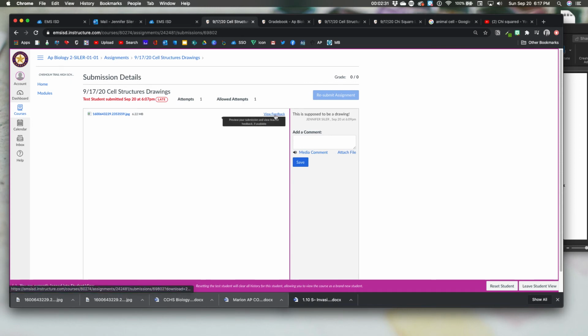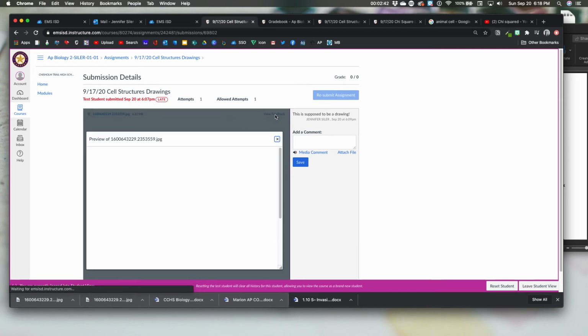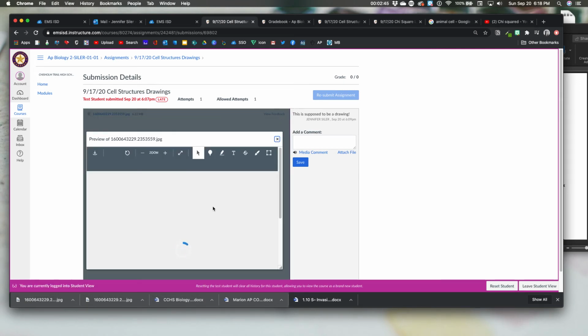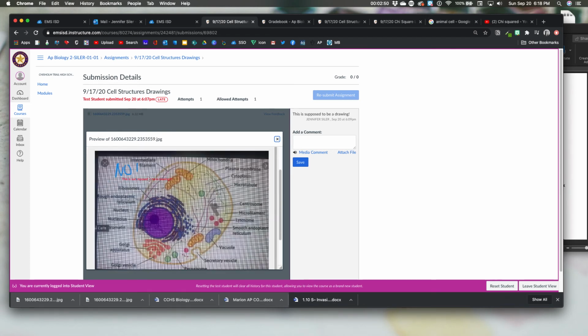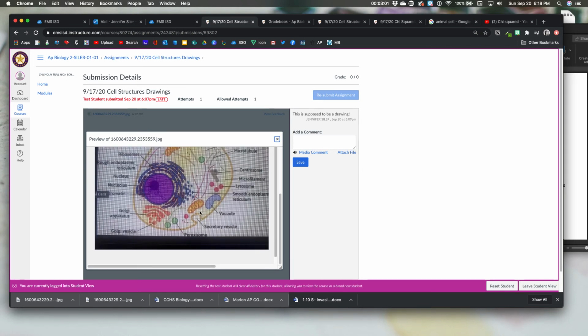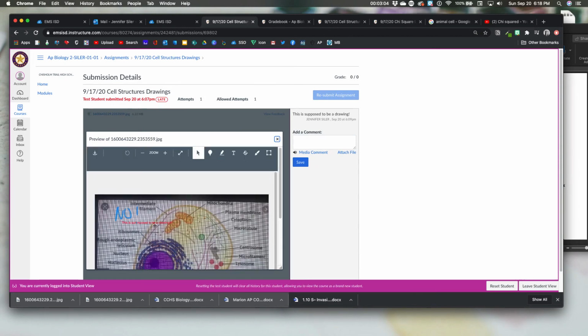This is pretty important, especially for longer assignments, because I typically will grade your assignments with my Apple pen on my iPad. So I will write on it, okay? Because that's just easier for me, it's more like paper and pencil. So if you open this up, then you can see your assignment, plus you can see what I wrote on it. Okay, so like for this student, I said, no, this is supposed to be a drawing, not a copy. So if you had a 0 in the grade book and you come back here and you read this, you're like, oh, okay, that's what I did wrong. So it gives you a lot of information, okay?